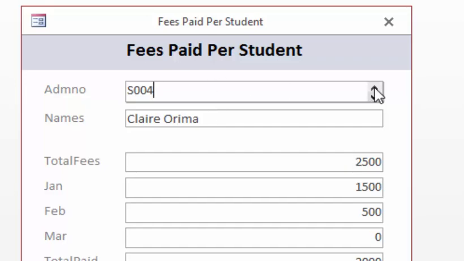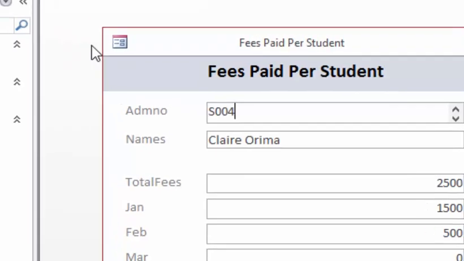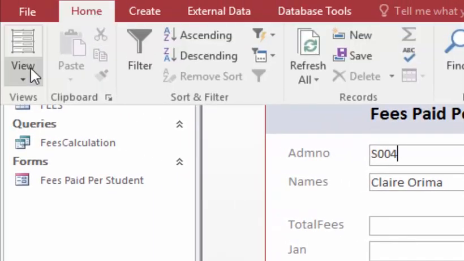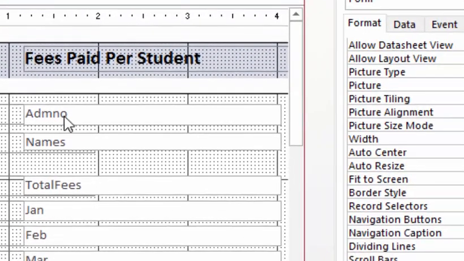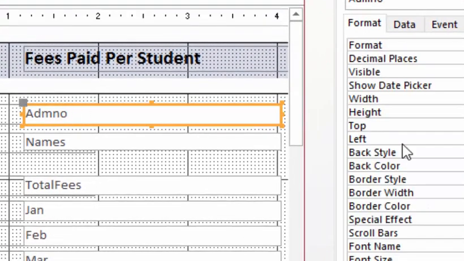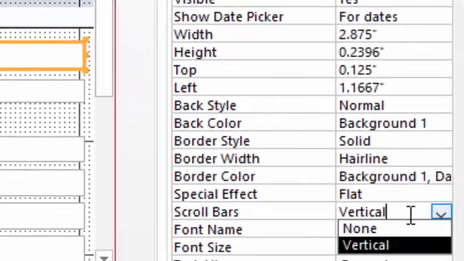I've noticed here we have this box is accepting multiple lines. So I will go back to the design. And just click this text box. You go and look for the property called scroll bars and just say none.